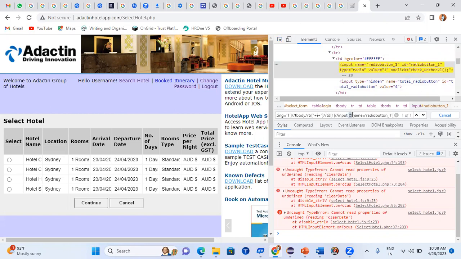Wait. I cannot use it like this, because the first one will be selected by default. What I can do is use contains of name.